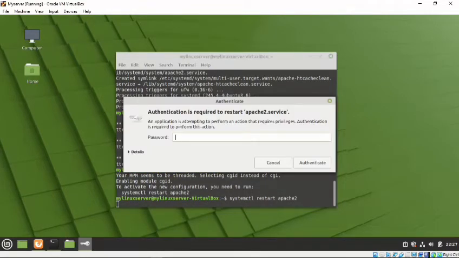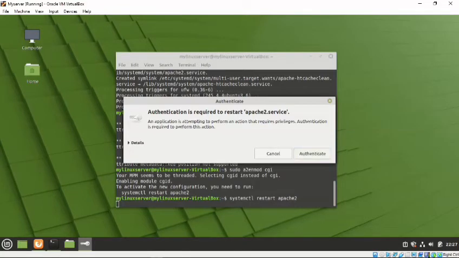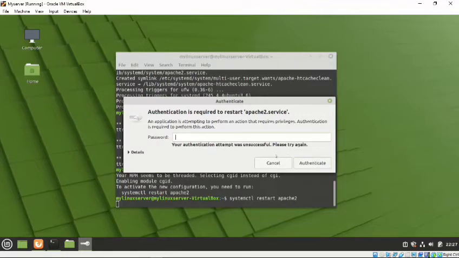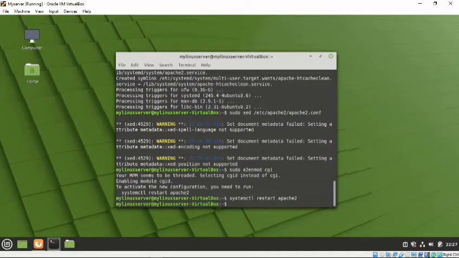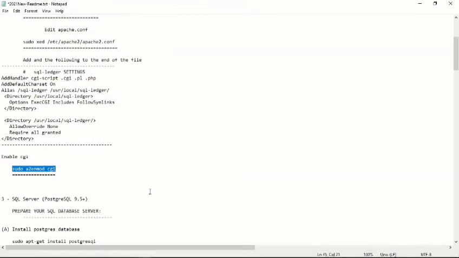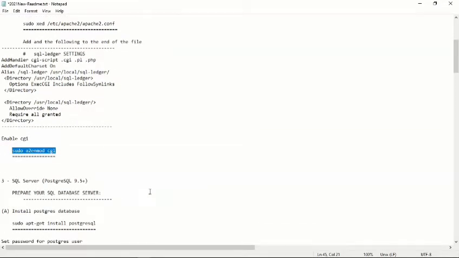It requests your password. Great, it has restarted for those changes to take effect.